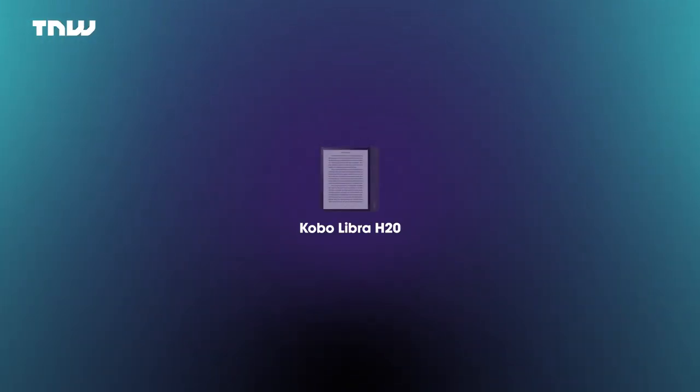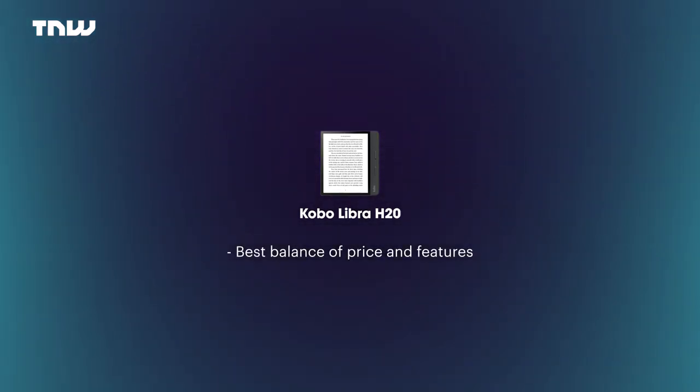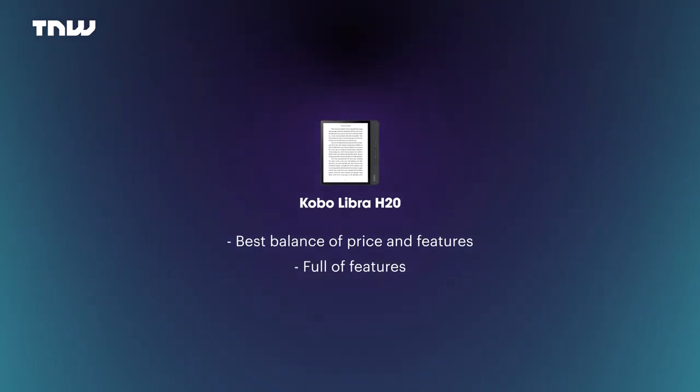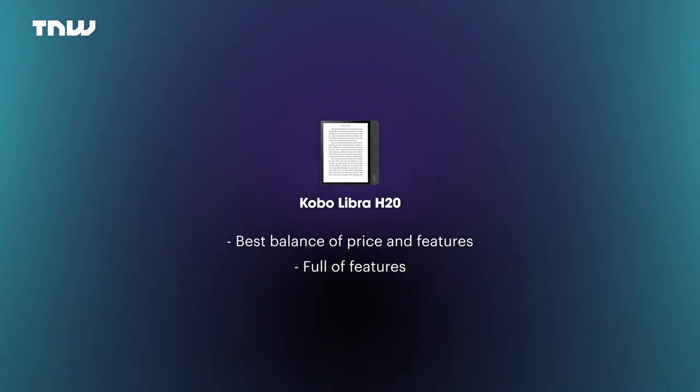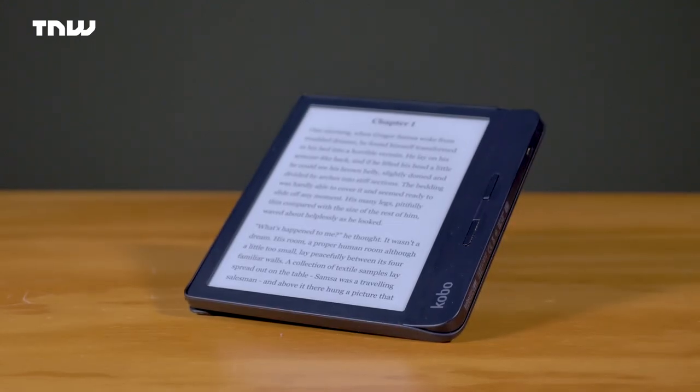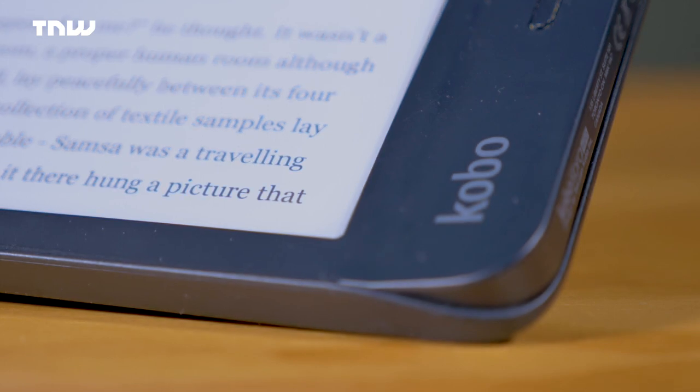I could have chosen a smaller brand or something more independent, but what I think Kobo does is provide a viable alternative to the whole ecosystem and setup of Amazon's Kindle. The model I've chosen to talk about today is the Kobo Libra H2O. The reason I selected this is that in terms of features and price range, it hits a sweet spot — not too expensive, not too cheap, and absolutely chocked with features and a joy to use. In terms of use, I'd say it's totally comparable to the Kindle; maybe there are some things a Kindle does slightly better, like the build quality, but we're talking about slivers of a percentile.